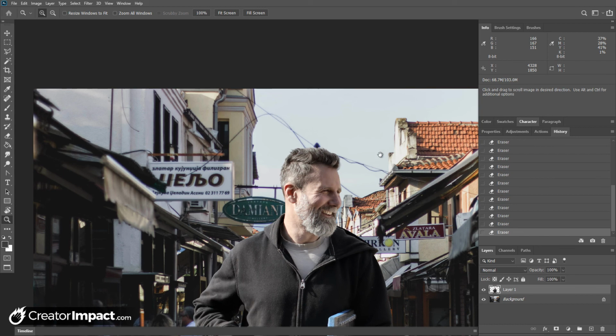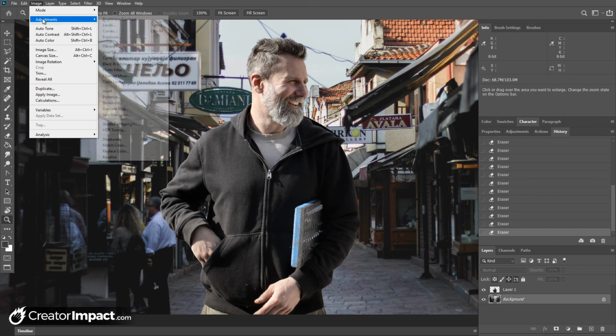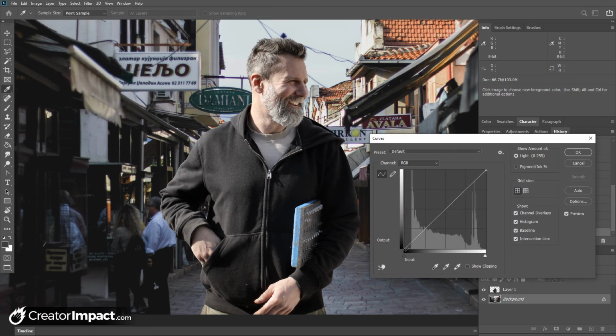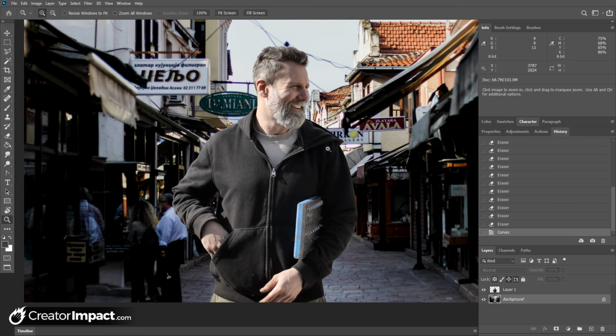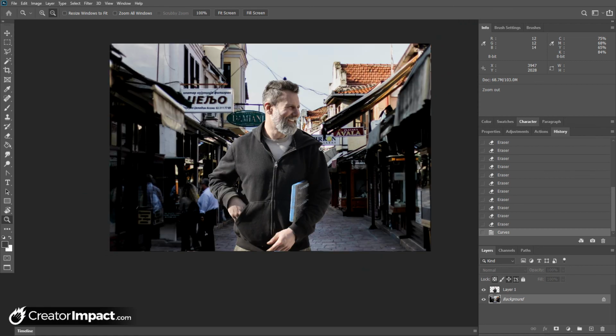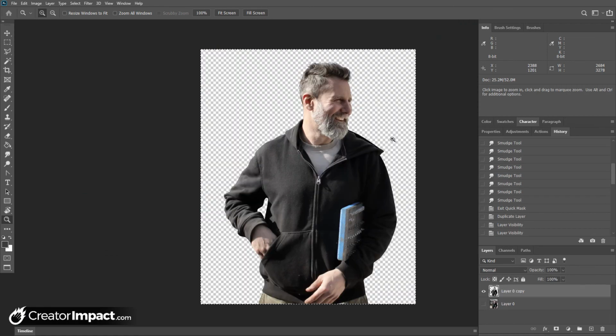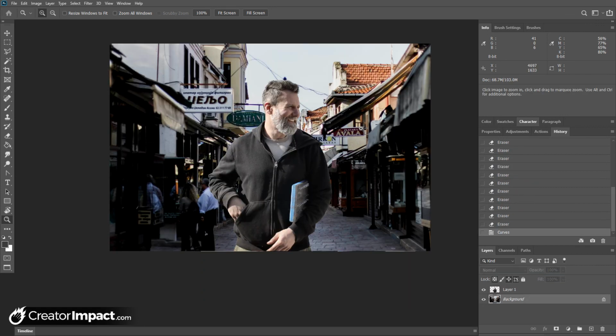So now our guy's in the scene. If I wanted him to fit a bit better, I would go to the background and make some adjustments. Like go to my curves maybe, have a play. Not really the point we need to play with in this video, but just a thought that sometimes you will need to adjust images so they blend in together. But that's our image. Our guy is in the scene, walking down the road, and he actually came from a completely different background altogether. So that's basically how you cut out an image in Photoshop.